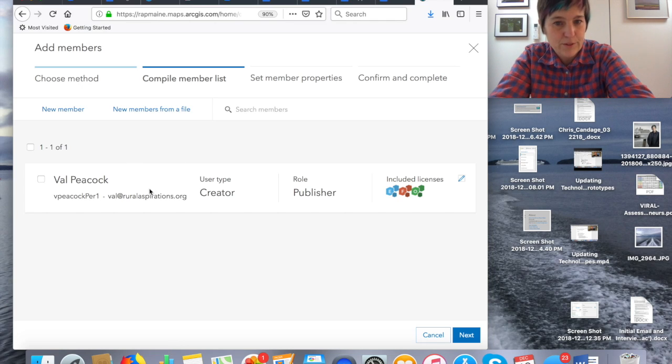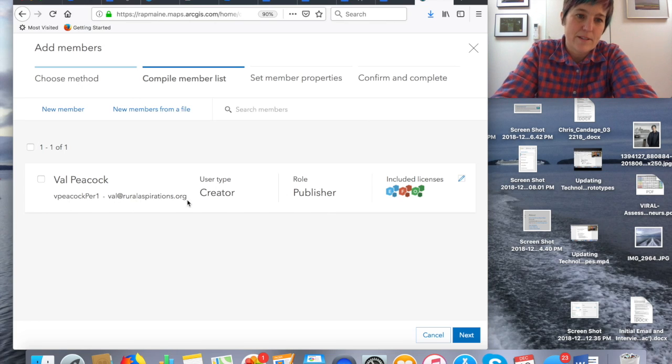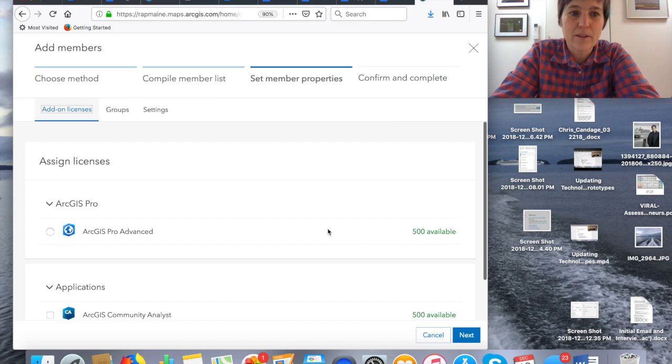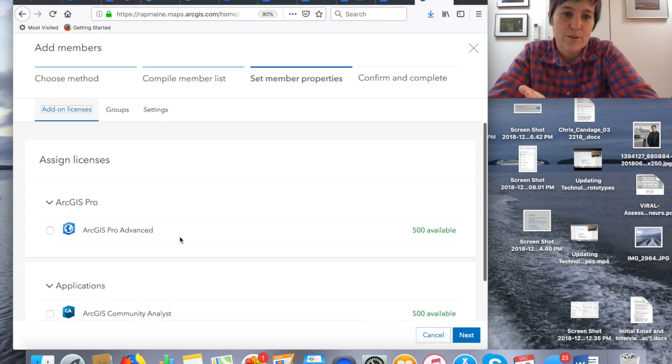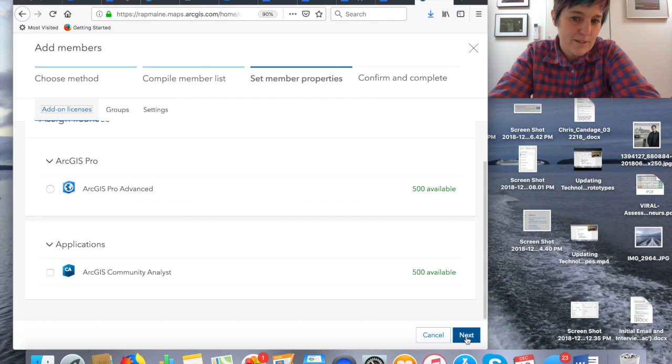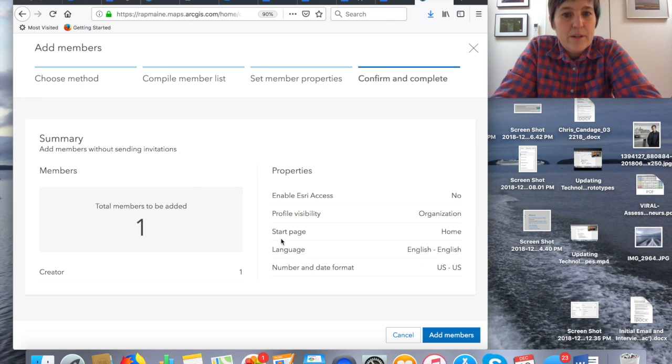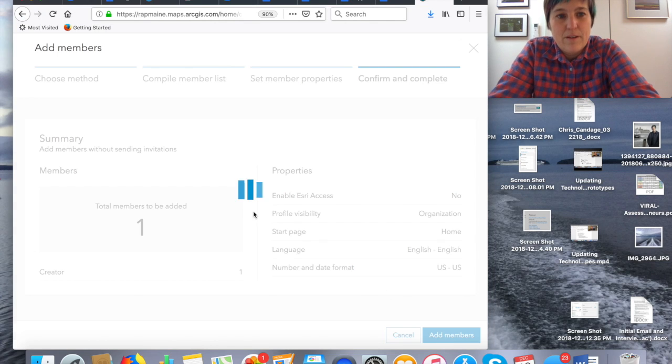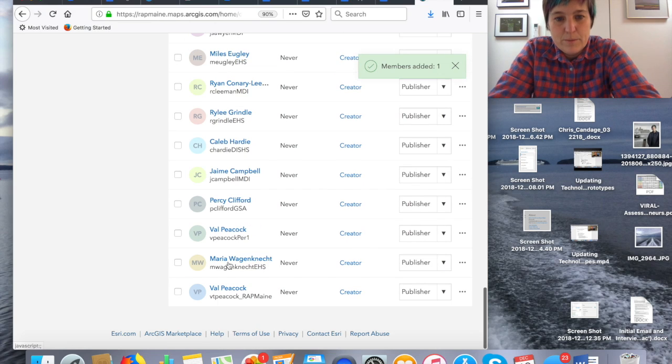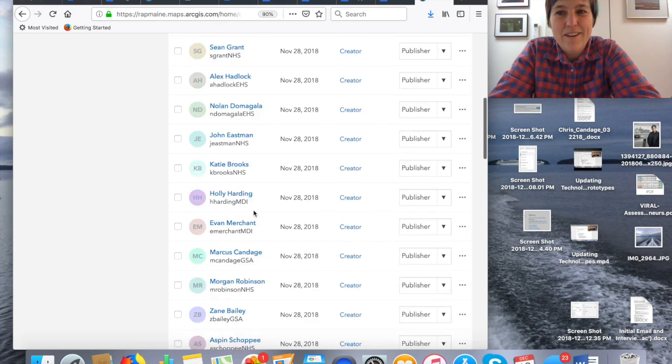This gives me a chance to review, make sure I have the right role in here, and see that I have my username, and this is the email account. Then when I go to Next, it says Assign Licenses, and you don't want to do any of this, so you can just skip right over that. Then you have a summary saying that you're adding a new member, and there's not really much information here that you need to review. Once you're done, you just hit Add Members, and now my name will be added to the list. So if you scroll down to the member list, you'll see here's the member account that I just added. So that's how you add new members.